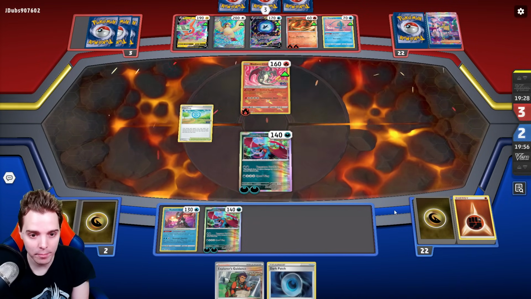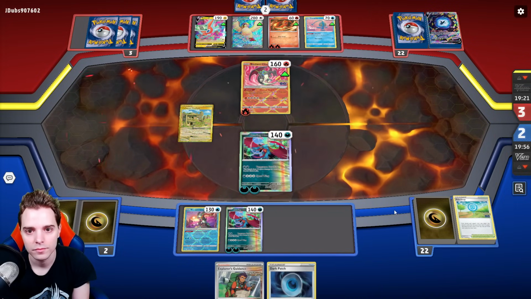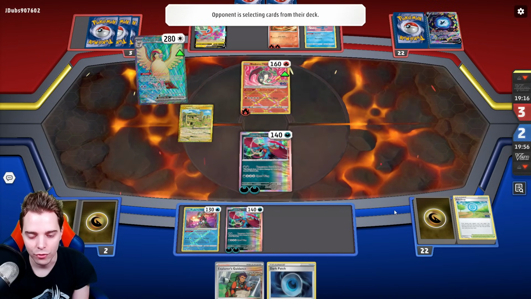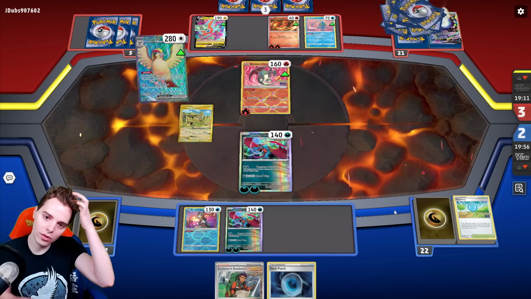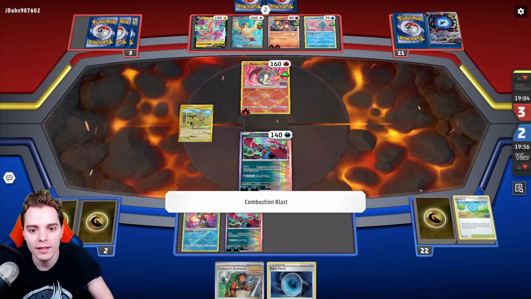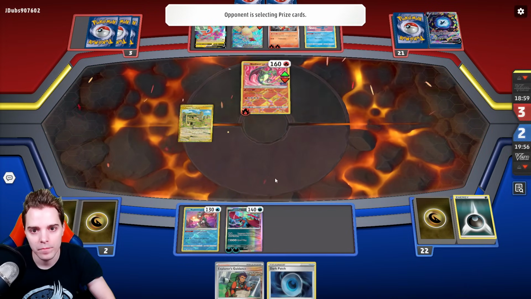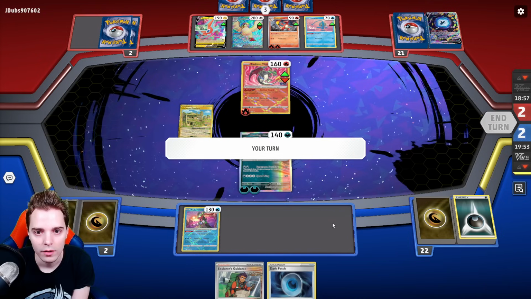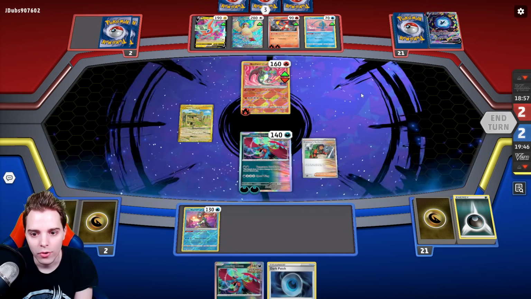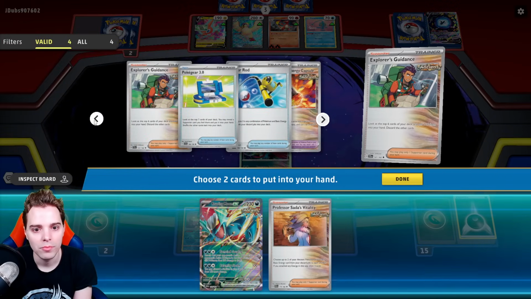Okay, we have Explorer's Guidance and Dark Patch as well. That's kind of crazy. They collapse away, probably Luminion. Yeah, it's fine. Okay, we have the Explorer's Guidance, so luckily we were able to fetch that. We have Dark Patch. It's gonna be difficult to set up. They're probably gonna Iono us next turn once again. There's a Charmeleon, but I don't think they can Iono and get the Charizard off. Okay, how do we do this? Another baby Roaring Moon. Explorer's Guidance, we get Roaring Moon, we get Sada. That's probably what we need.